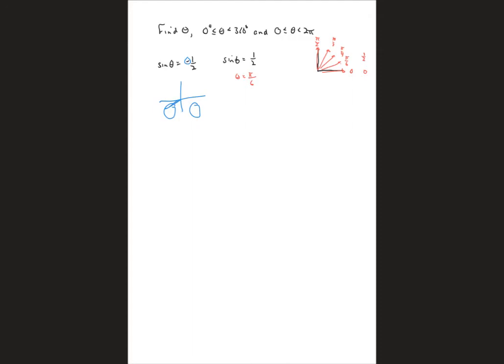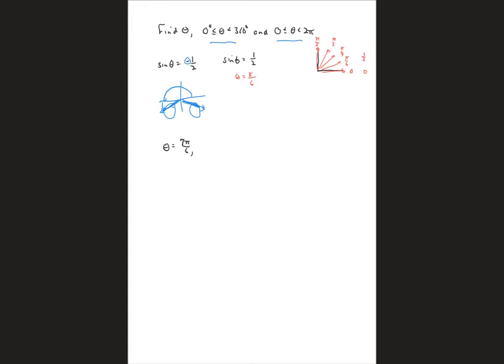Our reference angle, we said, is going to be pi over 6. So we're going to have to go in a positive direction because we want our angles to be between 0 and 2 pi, and 0 and 360. So if we go, this is going to be pi plus another pi over 6. That's 1 1/6 pi. That is, theta is going to be 7 pi over 6.